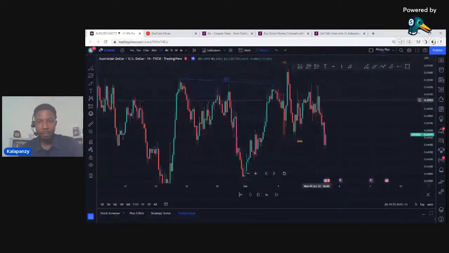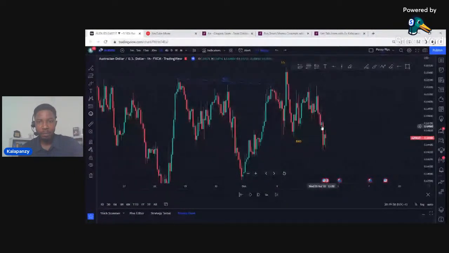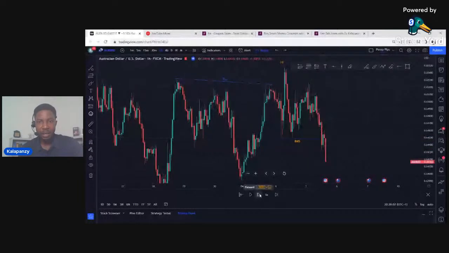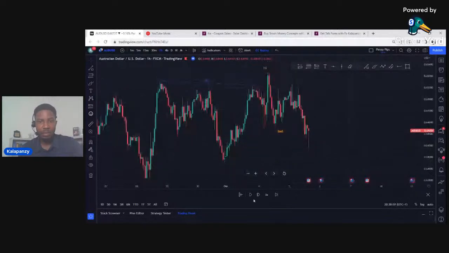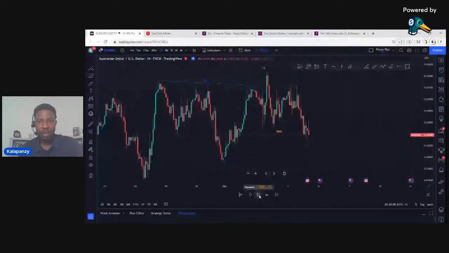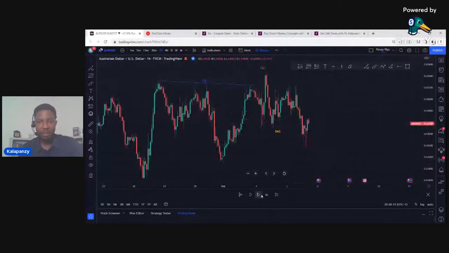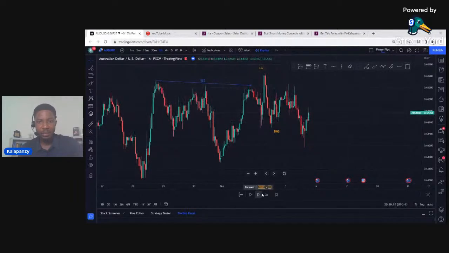Okay, rejects around this level. I'm still not comfortable with that. Let's see, I want something higher. Okay, drops down further. Okay, see another push. I want to see the market come to about this level, then I'll look for a possibility of going down. Okay, it's not there yet. It goes a bit higher.